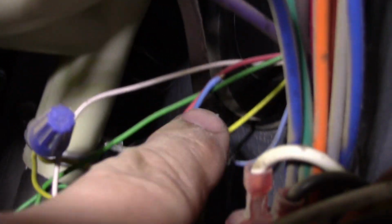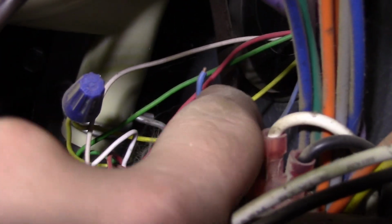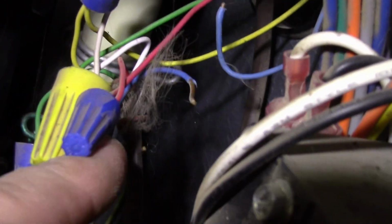So my C terminal is occupied by a red, probably going to my air conditioner, and then a blue wire. Looks like they might have hooked up my C wire into this harness for me and then just didn't connect it to the thermostat. So I actually might be in business. Trace up this wire. Yep. So I have a C wire coming out, and then here's the C wire from my thermostat. So all I have to do is strip this wire, connect this, and that's it.